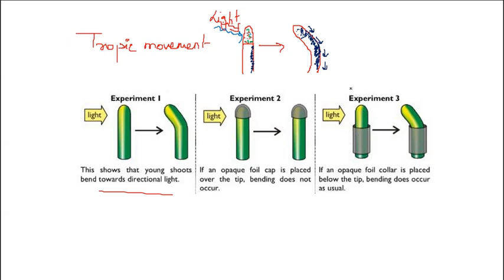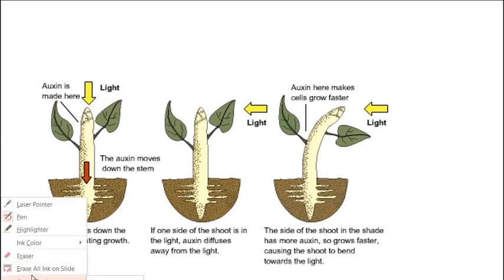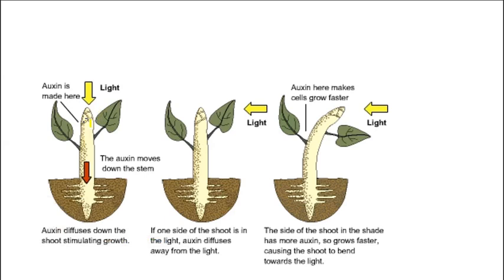So see, this is the shaded region which is not receiving the light. So auxin from here will move downward in which region? Towards the shaded region it will move downward. See, one part is the sunny region, one part is the shaded region. From the tip it will move downward towards the shaded region and will allow the growth of this shaded region. Auxin moved from the tip part to the shaded region and allowed its growth. So the shaded region had bent towards the source of the light.